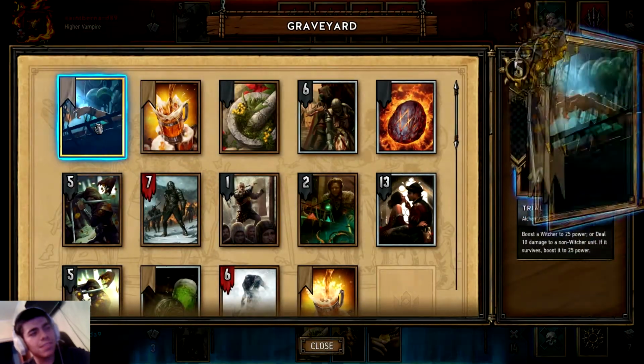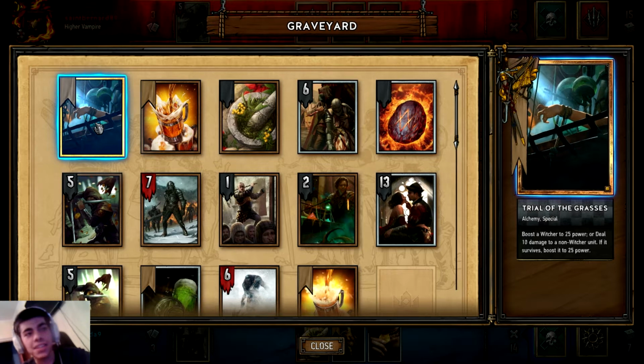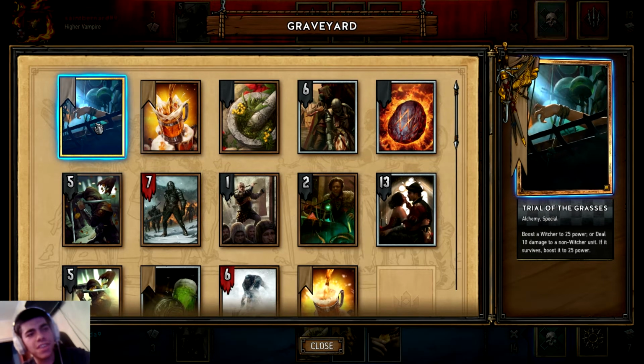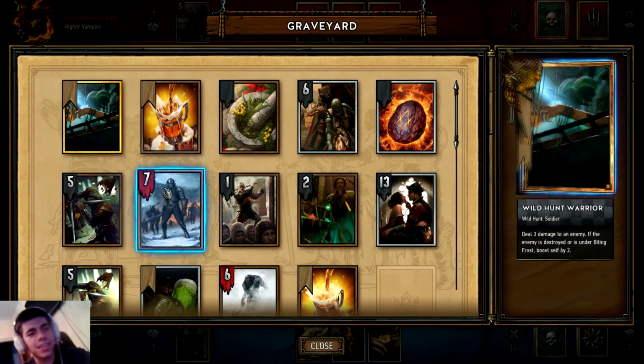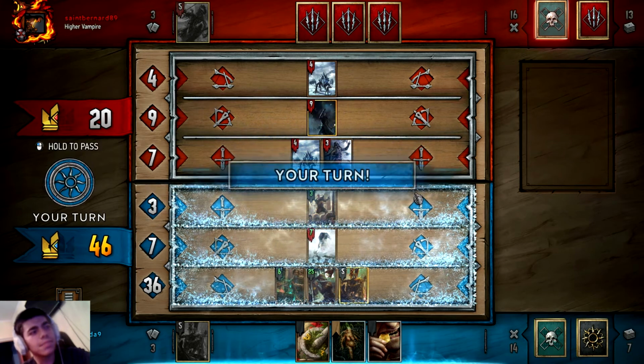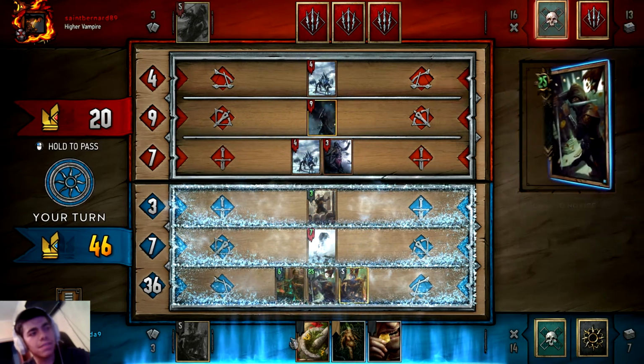Trial of the Grasses, by the way, it's one of the new cards. It's an alchemy card, it's a legendary alchemy card. Boosts a Witcher to 25 power, or deals 10 damage to a non-Witcher card and then it kills it. Alright, he got that and got another one of those out, that is fine.